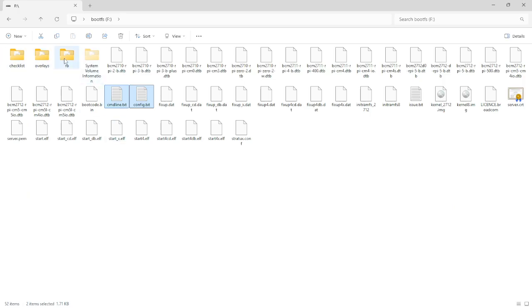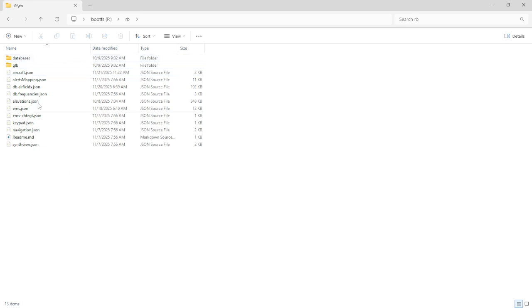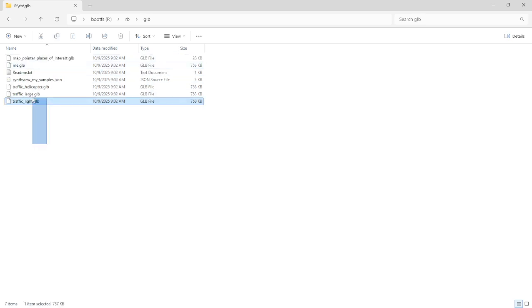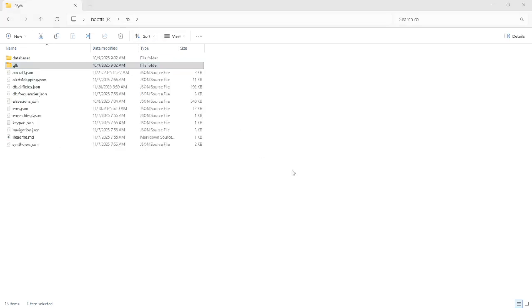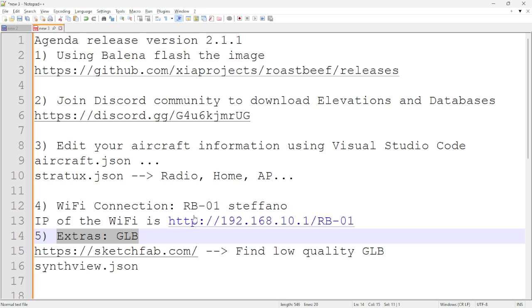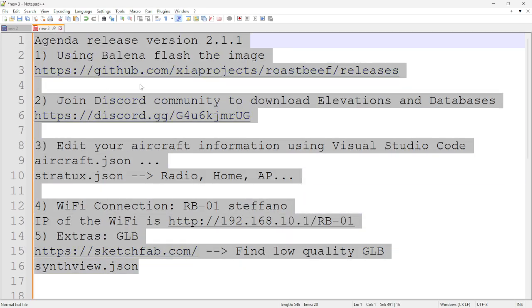You go to the RB folder and then GLB, and then you can add it yourself here. So me.glb is your aircraft, but it's up to you to overwrite it and other things. You can also find other examples to map the elevation and to map the existing 3D models. So this is the overall big picture of how to configure everything on the RB-01.